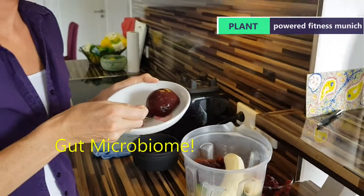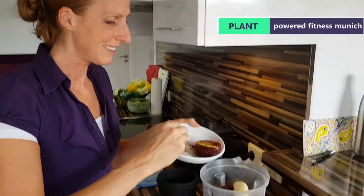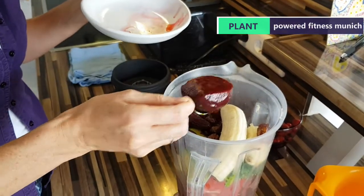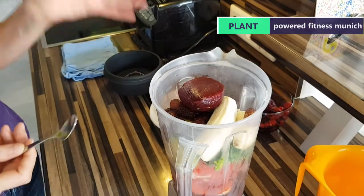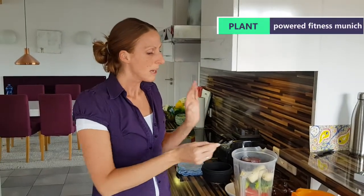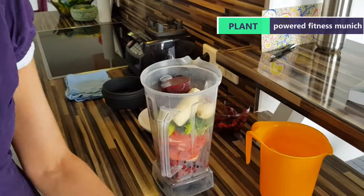The biome — which is obviously something that's been heavily advocated in getting healthy these days — there's a lot of research on the biome, and a very high fiber intake is absolutely essential in keeping that healthy. Then I'm adding some beetroot — it's a very healthy vegetable, high in iron as well, though not as high as nuts, broccoli, collard greens, and things like that. But they're also very healthy in the vitamin spectrum.